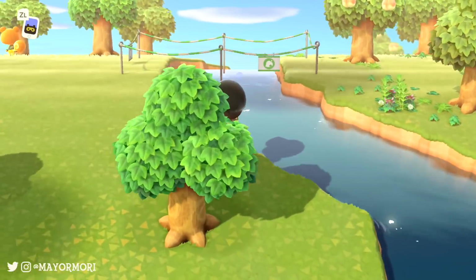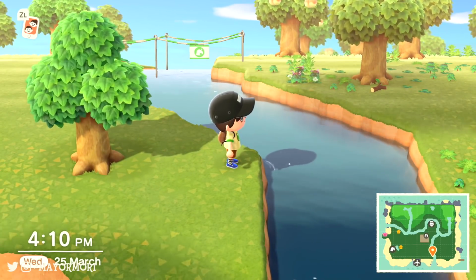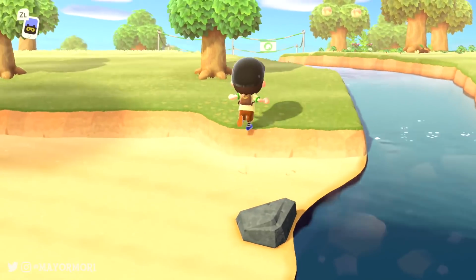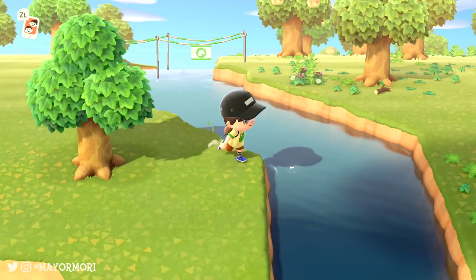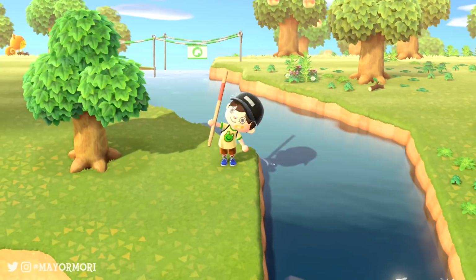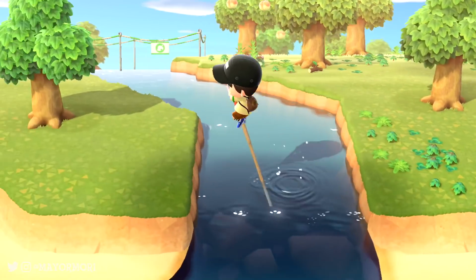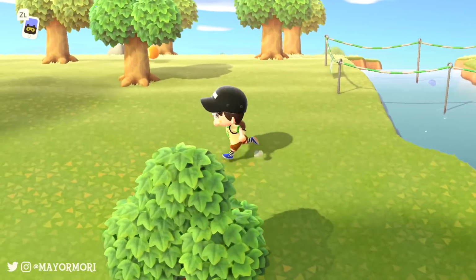So I guess once the bridge is built, there's really no way I can't go and explore that side of the island. It's obviously a lot smaller than this side, and there's tons and tons of weeds. But I guess we should probably just hold off until the bridge is there. I can get over there, just to prove it. It feels bad. I feel like I shouldn't be doing this. Ready? Oh my goodness. Okay, I can't. I want to wait. Okay, we'll save that for when the bridge is built. That's very sneaky.